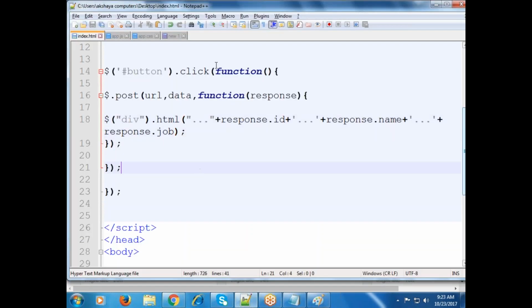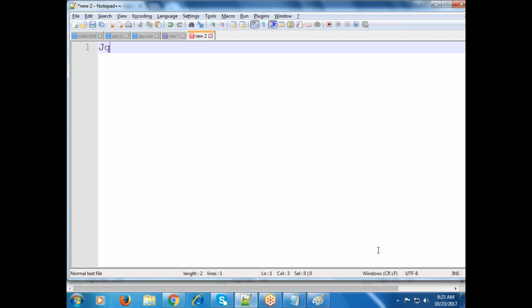Let's come back to the easy concepts now. jQuery UI. So jQuery comes with a user interface as well. What is this user interface?